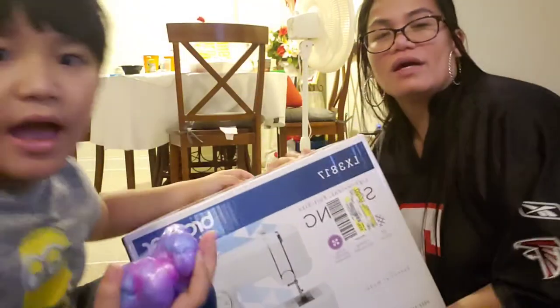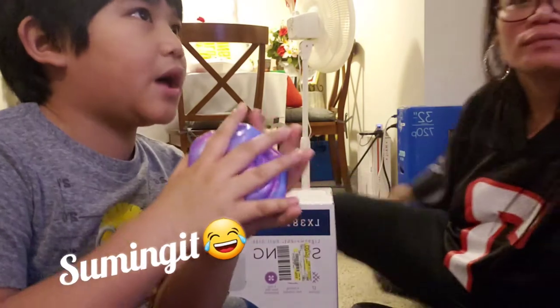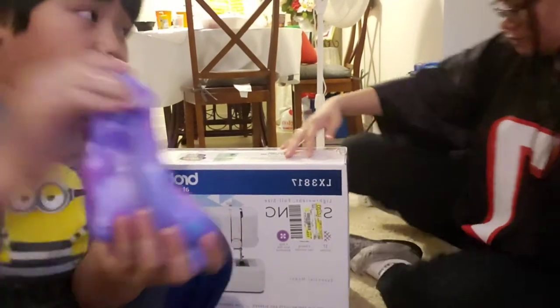And I got this ooey gooey, super stretchy slime from Burlington too. I got this from Burlington.